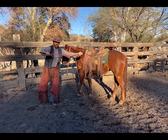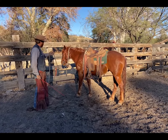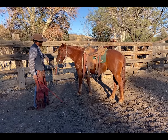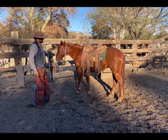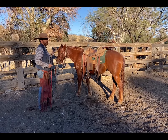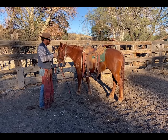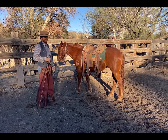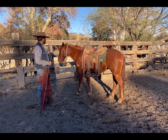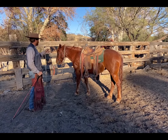It's a little bit harder for them to go forward for a half pass. Today we're working on leg yield, so I want the nose towards me, about two feet off the fence. In the beginning I'm either going to push on the eye or push on the ribcage to help the horse connect the dots. At the end, all I've got to do is raise my stick and go in towards where my cue is going to be — with my leg hitting right in that sweet spot, telling the horse to go sideways. Right now the horse is at about a 45-degree angle towards the fence, which is perfect.